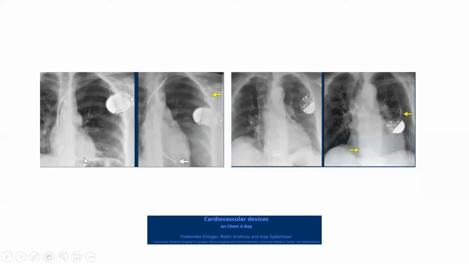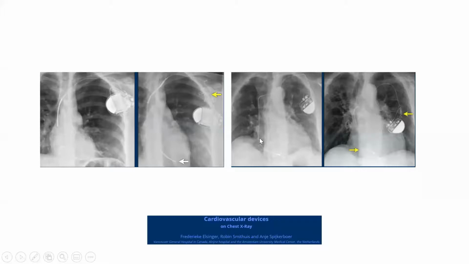First of all, do you think the position of the RV lead is as it is here, or no? Yeah, exactly. And the position of the generator, is it the same or does it go down? Yeah. So what happens here is that the position of the pacemaker generator, or the ICD, goes down. There is coiling and distortion of the leads here, and there is detachment. Okay, the RV lead gets detached.